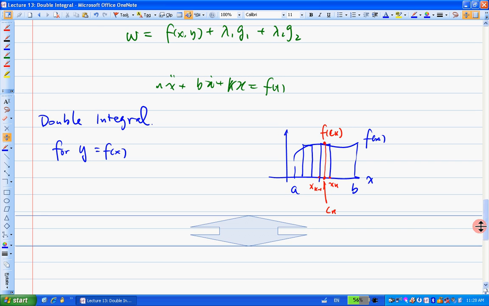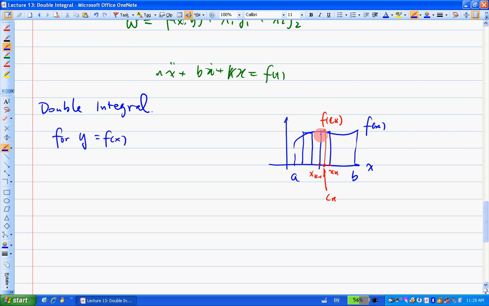Okay. So the way we do this integral is using an approximating technique. You calculate the area of this one particular rectangle, and then you add all the rectangles' areas together. That will be this approximation, right? So the area of one rectangle will be the bottom length multiplied by the height. The height is f(c_k). The bottom length is x_k minus x_{k-1}, so let's call that delta x_k.